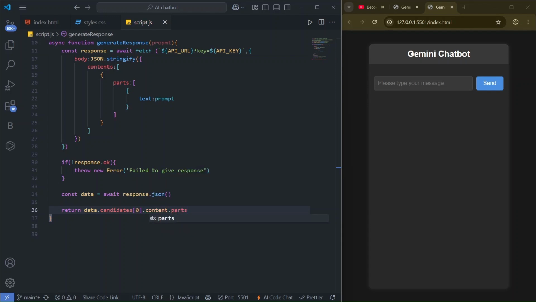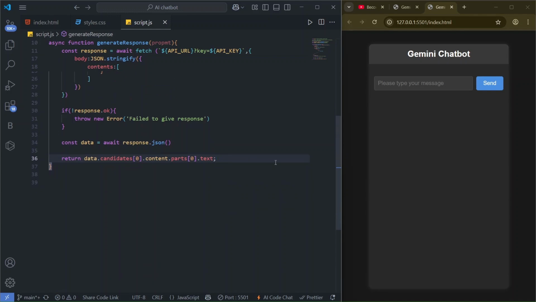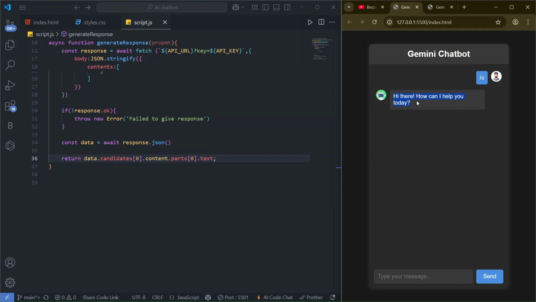Why I am writing all these things, I will show you next. So this is the way to get the actual text that we want to display. When you write something, the response will come, right? To get this text from the Gemini API, we have to write all these things. I will show you why I am writing all these long things.